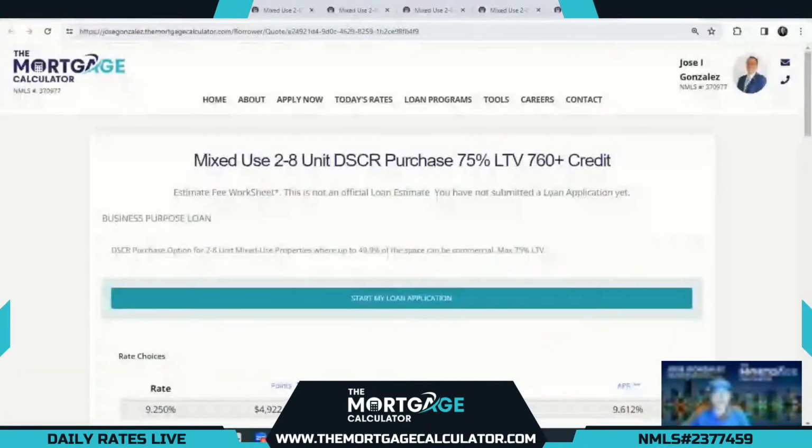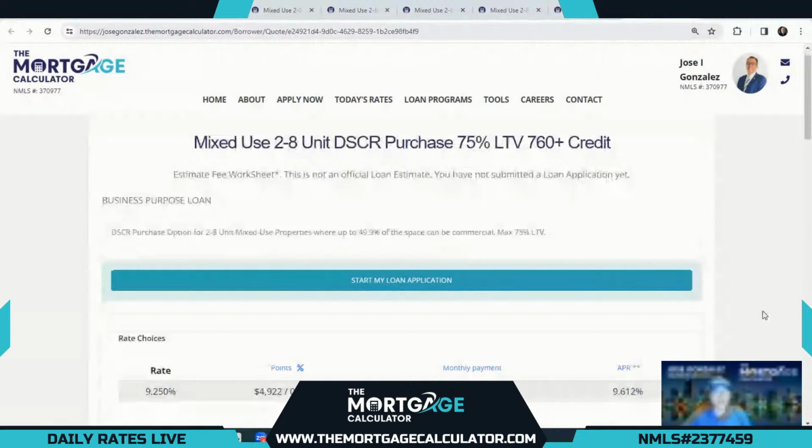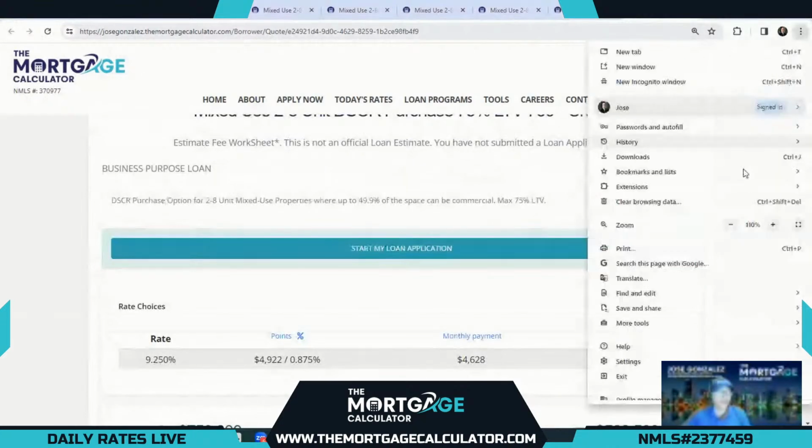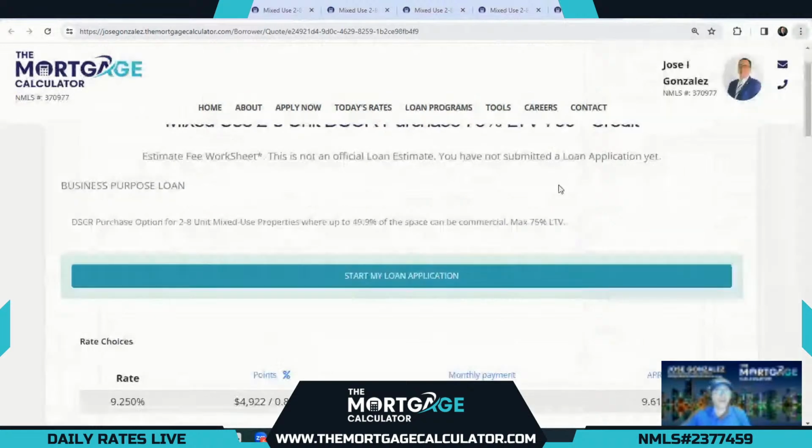Our first option is at our maximum credit score, 760 plus credit. We're looking at 75% maximum LTV, like I did mention, and you're looking at 9.25% interest rate at a cost of only 0.875 points. Now you are able to buy it down lower should you wish, but I was trying to show the lowest cost option at the best rate. So 9.25, charging just a little bit under 1 point is a great option.